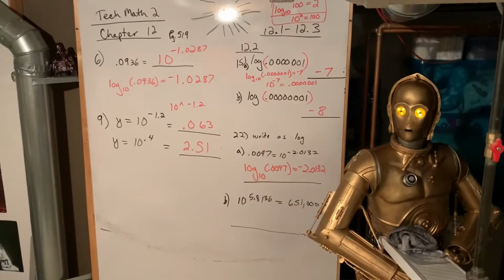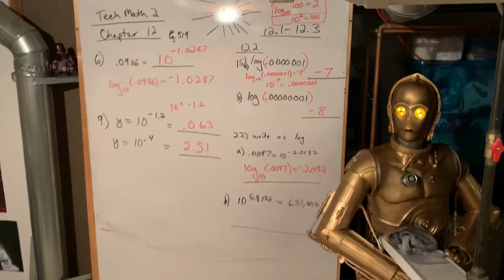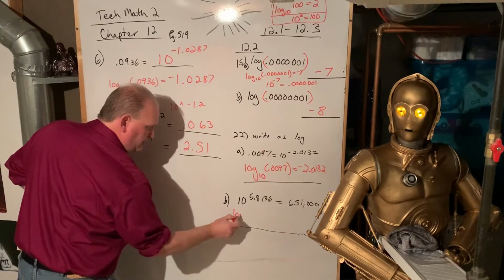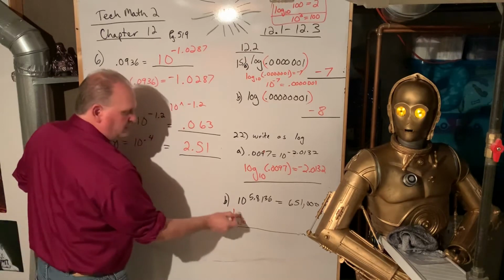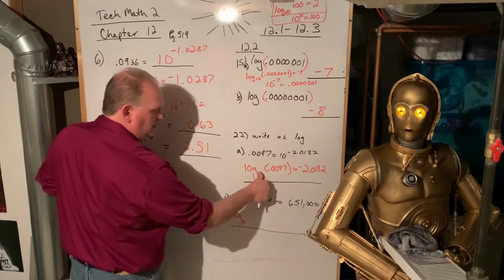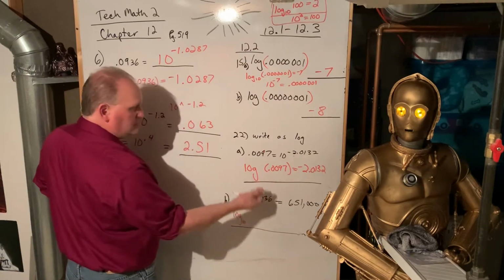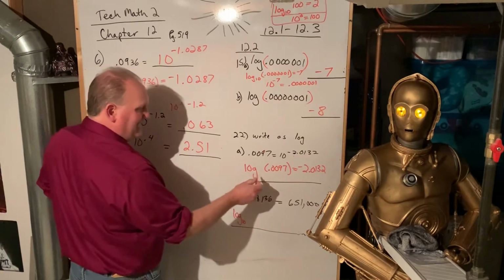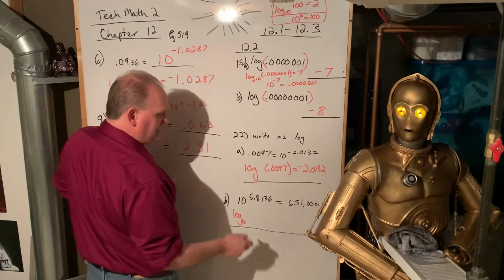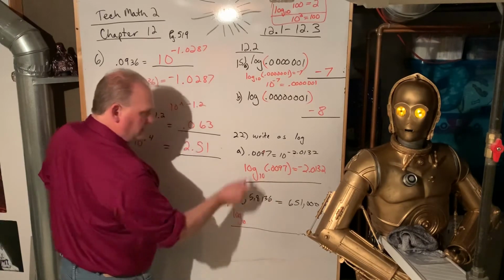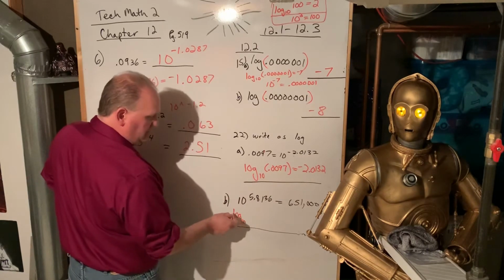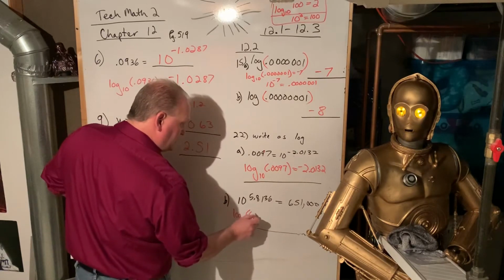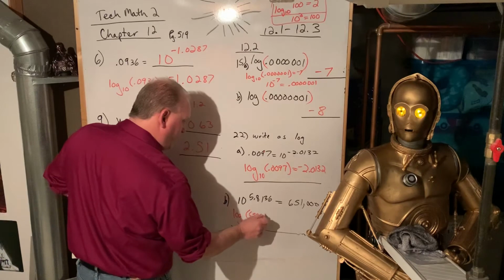Okay. And then same dog, different fleece. Log base 10. Now, if you don't put that little base 10, that's okay. When you see log, that means log base 10. When you see ln, that's log base e, the natural log. So whether the 10 is there or not, when it's log, it's there. So of a big number here, 651,000.